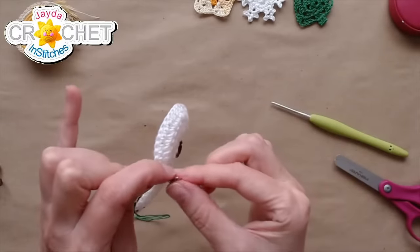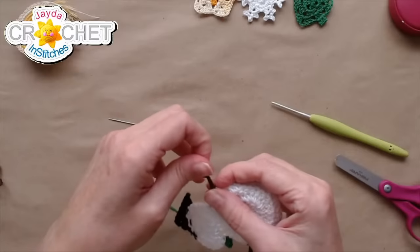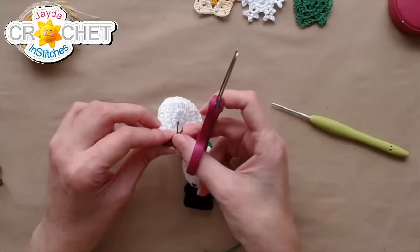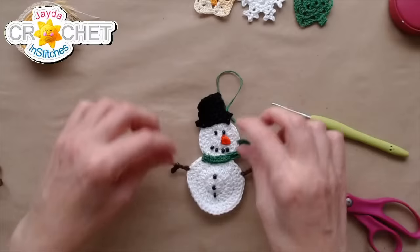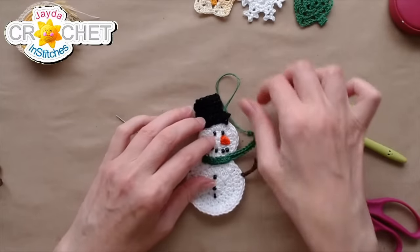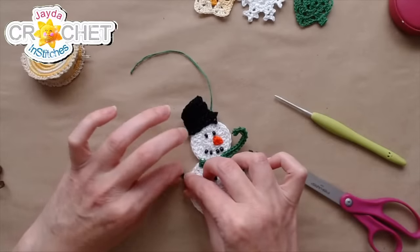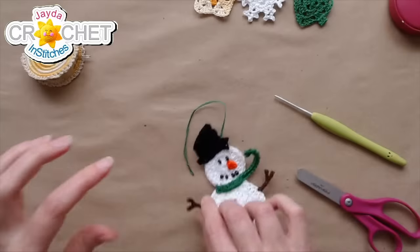I've almost got everything through here. There we go. Okay. Just a reminder, Jada's making this as one of the card inserts. What were you calling them? Tuck-ins. Christmas card or greeting card tuck-in. There we go. So now his carrot nose will get a little bit squished, but he doesn't mind. It's actually quite flat. His little scarf. Very, very cute. There we go.